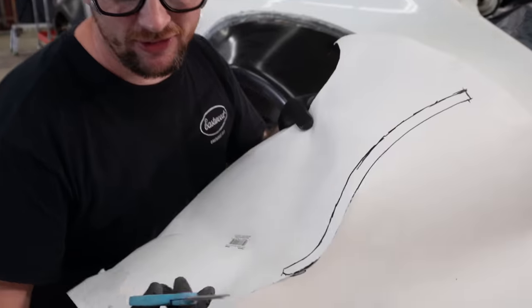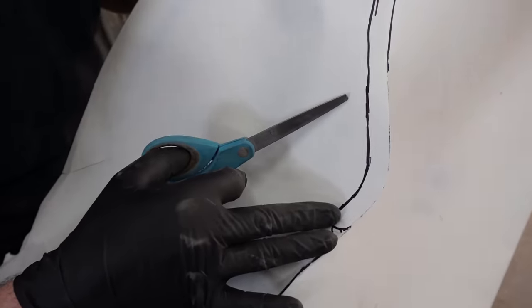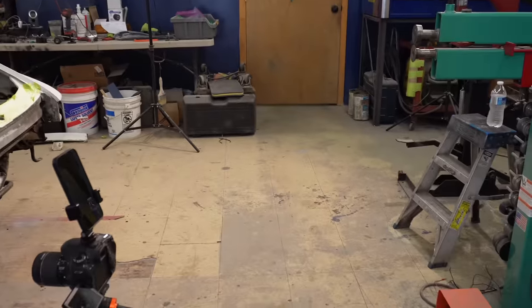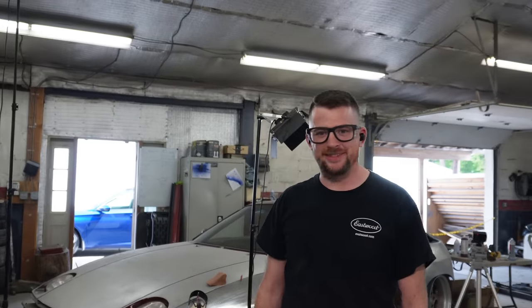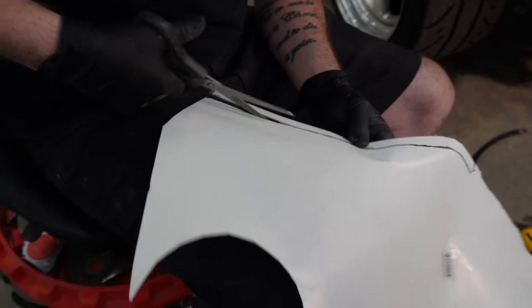Look how terrible these scissors are. They're literally tearing the paper. They're not cutting it, it's tearing it. These things are literally junk. Junk! There was a little bit of an outburst there, I'm sorry. Much better.